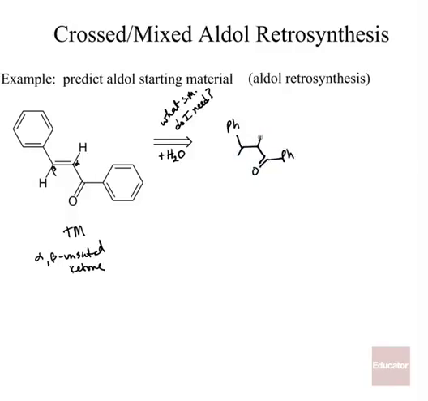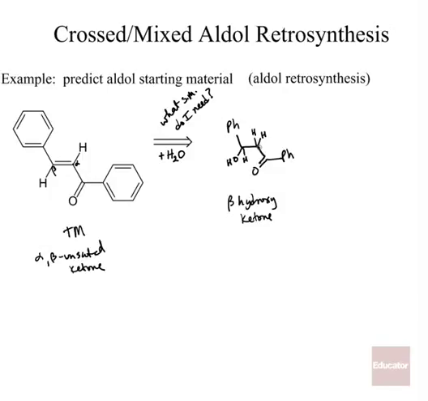Let's add water back in so that we add the hydrogen and we add OH. We already had hydrogens here, so we can leave those in if we want so we don't get too confused. Let's add water back in to go back to the beta hydroxy ketone, because this is also a pattern that we could get from the aldol reaction, but it's a little easier to grab onto this one because we have some more interesting functional groups.